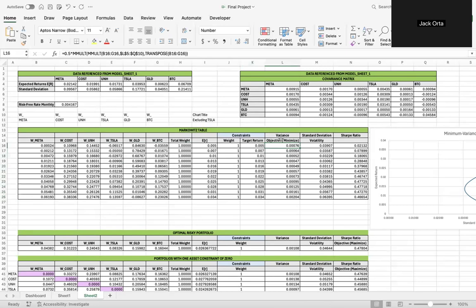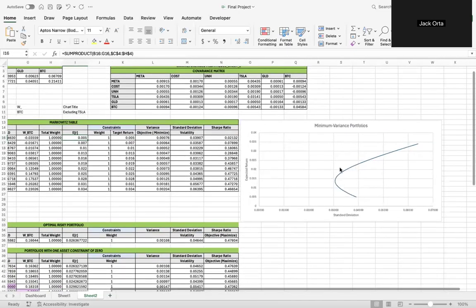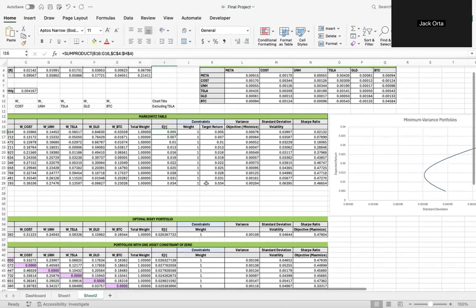Our objective when solving using Solver was to minimize the variance, and we also added constraints that the weights of each portfolio would equal one and that the target return would equal the expected return. And this was the graph that we ended up with on our minimum variance portfolio.